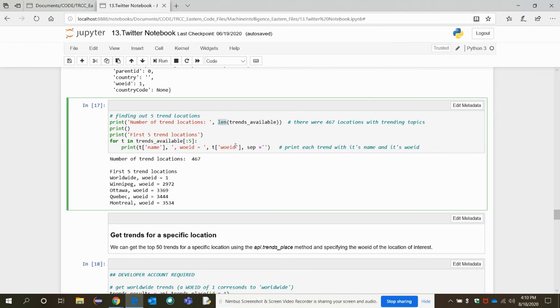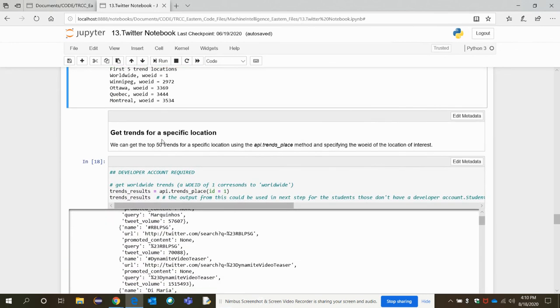And then to return the first 5 trend locations, for each result in the trends available, for the first 5 in the dictionary, you can print the name, WOEID, details, separated by a space. So it will return all those details in here. These are the first 5 trending locations currently, based on our query.